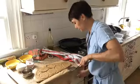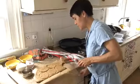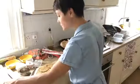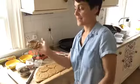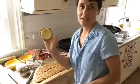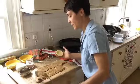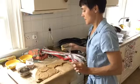So, I get my little flipper, pop it underneath the burger, and yeah, they are a bit more squishy than if I had let the mix rest, but that's okay because it's very moldable. Which is another word that I struggle saying. So I've got half a patty here. I'm going to add my cheese there. So you'll see that the size makes sense now. You want this edge because you want that to seal around it. And now we'll just get the other patty and pop it on there.